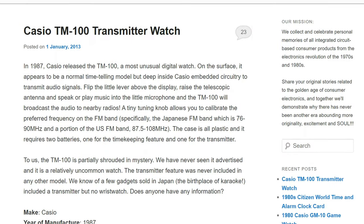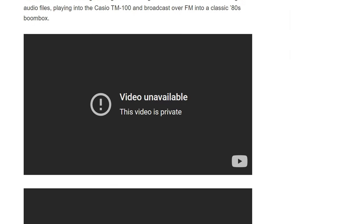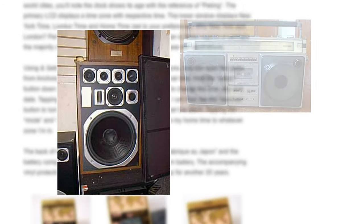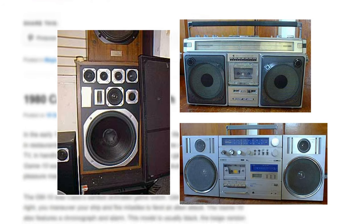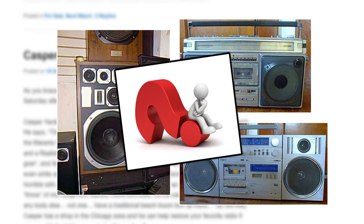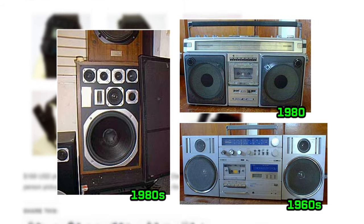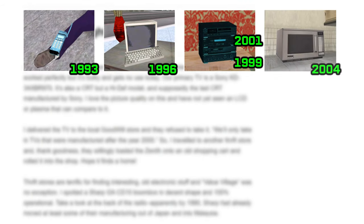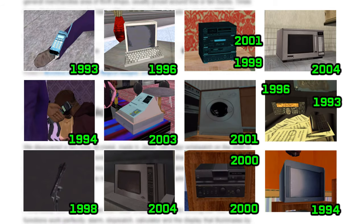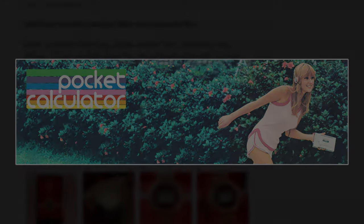The last entries in the Pocket Calculator Show blog were made in 2013, but despite this, as of 2023 the blog is still available for viewing. Most likely, developers at Rockstar simply borrowed photos from the blog because there were not too many photos of such electronics on the internet when the developers were creating objects for the game. These units seemed worthy for displaying boomboxes, speakers, and stereo systems from the era of the storyline, despite the fact that the game has many errors and historical inaccuracies where we encounter objects that did not exist in 1992. In any case, thanks to this blog and its authors, these models of retro electronics are now present in the game.